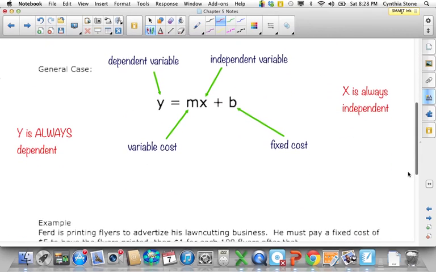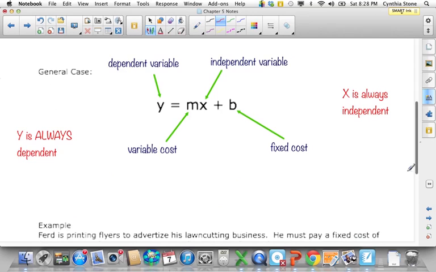All right, so just some little notes: y equals mx plus b is the general form of an equation. You can take a sec to write all this down. It's the general form of any equation for any line. Okay, when we're talking about fixed and variable cost, the variable cost is what we call the m. M is the amount that's like the 20 cents in the last example. The fixed cost is the part that happens no matter what. X is what we call the independent variable, and y is the dependent. And just remember, y is always dependent, x is always independent. We've said that before. Okay?